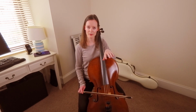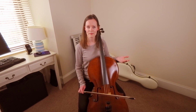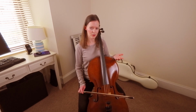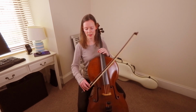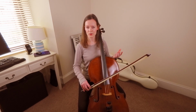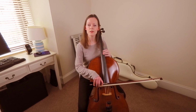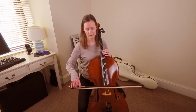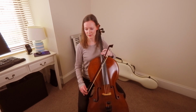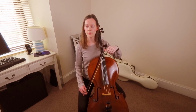So that's the piece on the D string. And again, you can play with gaps. You don't have to play it the way I just did. You can really spread it out. So I'll demonstrate this on the G string and I'll play it with gaps. So now G becomes do. So we have do, do, so.